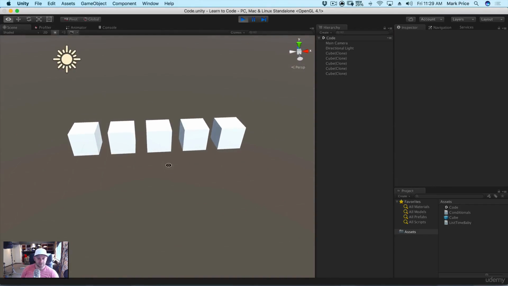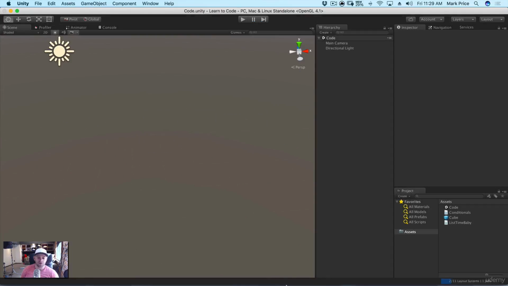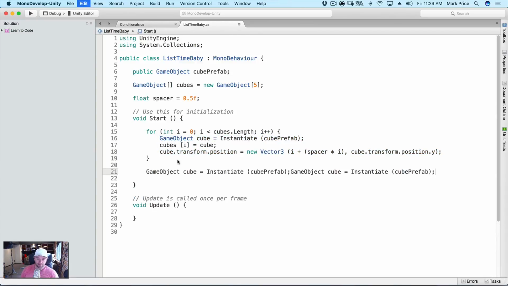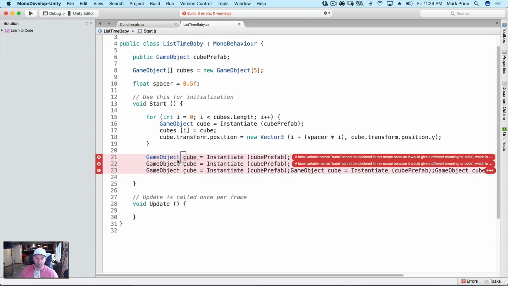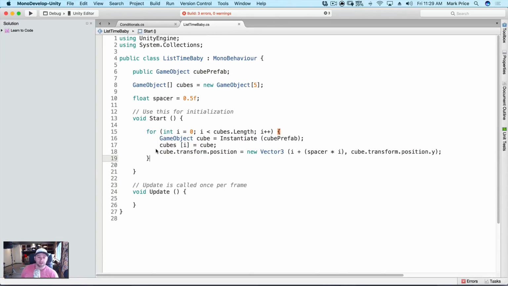So we got 5 cubes here, and this is all from an array. Can you imagine if we had to go over here in our code and be like, right, instantiate this 5 times, like, okay, do this, 2, 3, 4, 5, whatever. That would have been really annoying, okay? This is very elegant code, though. So we worked with a for loop here, okay? We iterated through an array with a for loop.